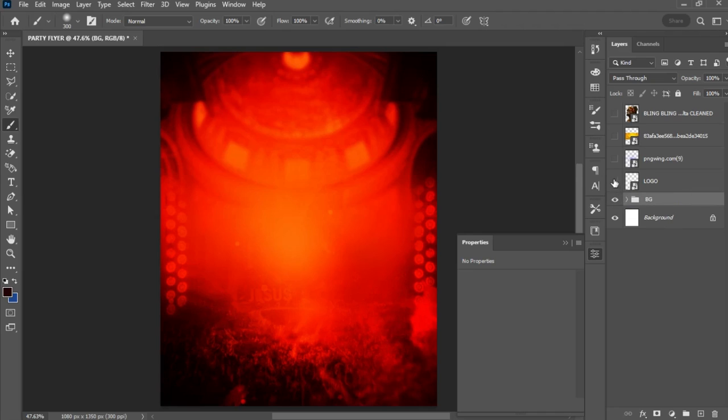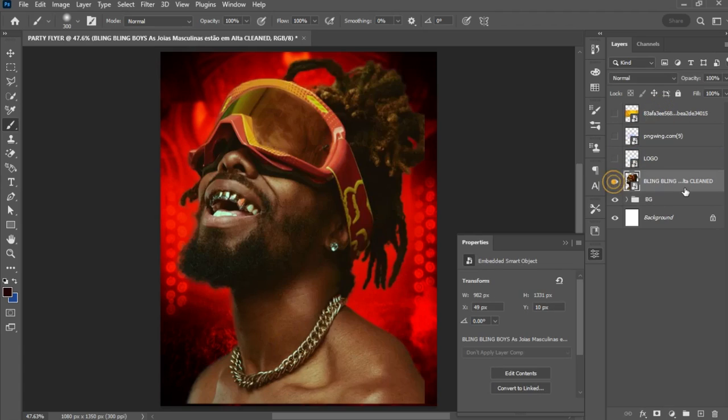So after I'm done with this, I move to the next part that has to do with the model. So I'll place in my character image over here, that is my subject image. Right click and convert it to a smart object. By doing so, it enables you to maintain the actual image quality whenever you scale it up or scale it down without actually losing its resolution or quality.